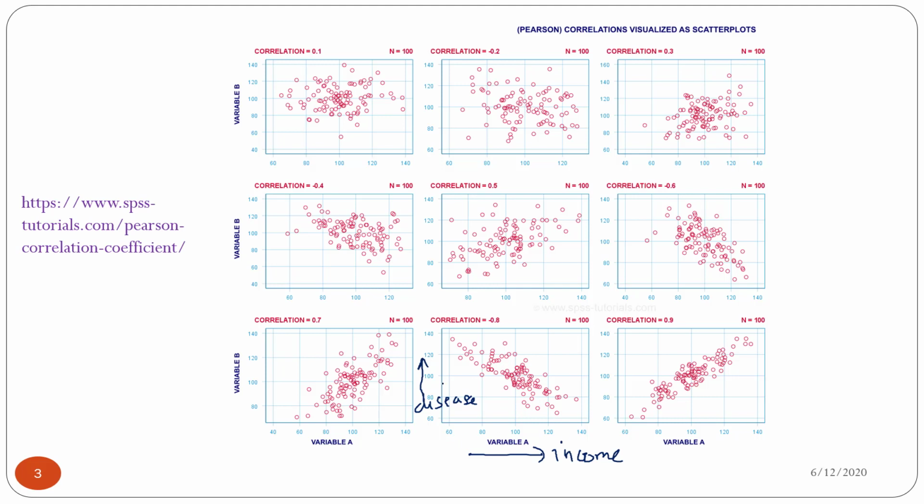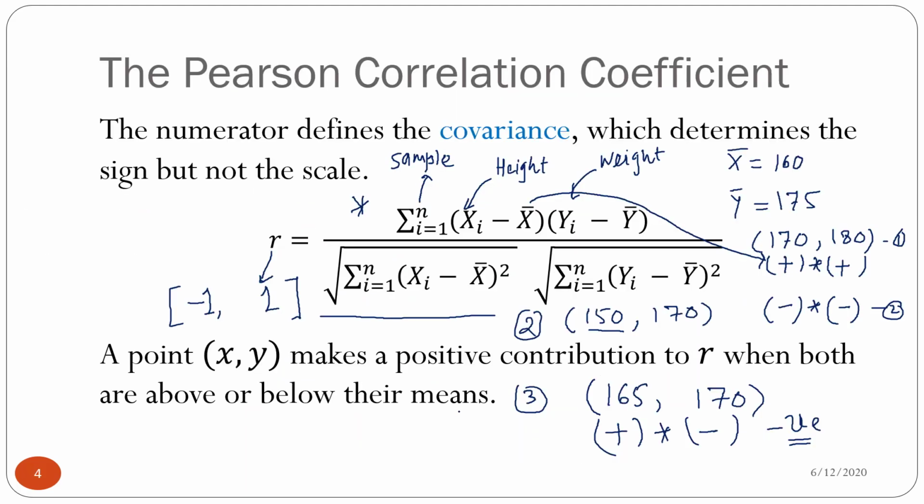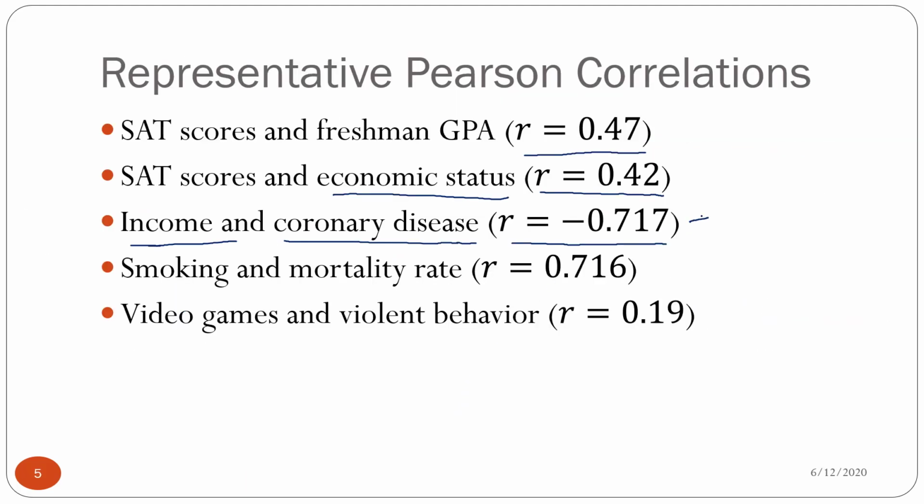The higher the income, the lower was the history found. So even this is important. Although this is negative, even then it is important. And how about smoking and mortality rate? This is a higher positive correlation. That means the more a person is smoking, the higher the chances of death of the person is, right? The higher is the mortality rate. If you find higher tendency for smoking in a community, then you will find a higher mortality rate in that community. So this is positive for that reason.